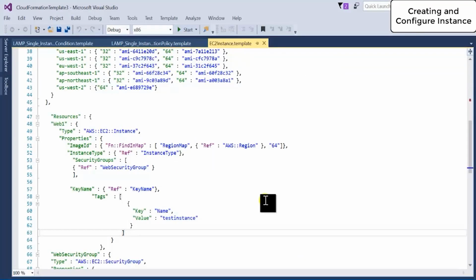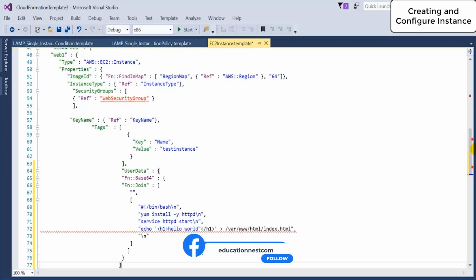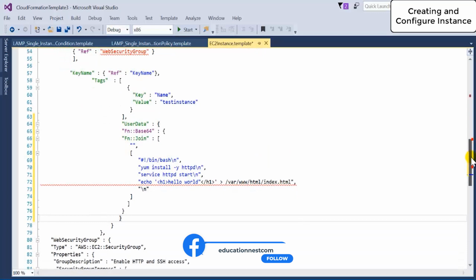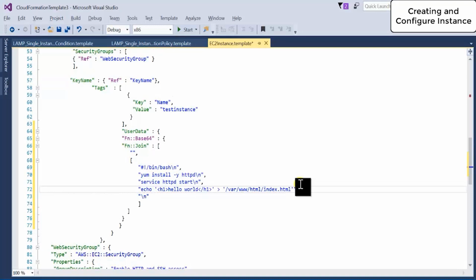In the previous template that we created for the EC2 instance, we will add one more resource property, and that will be user data. I have added this property, and we are getting some errors as well. Okay, let me fix this. Now as you can see, the error is fixed, and we have the user data encoded here.